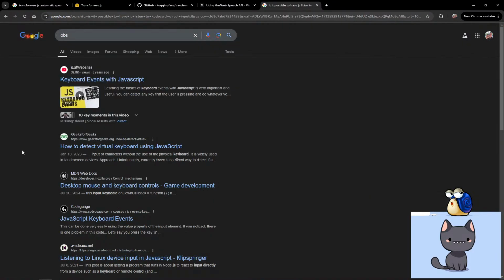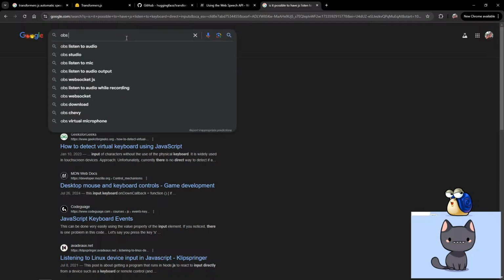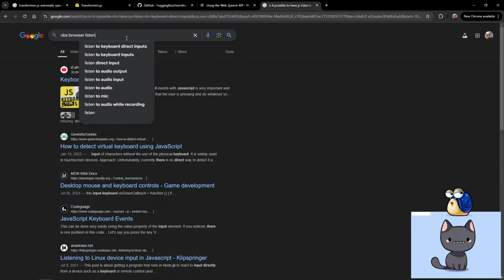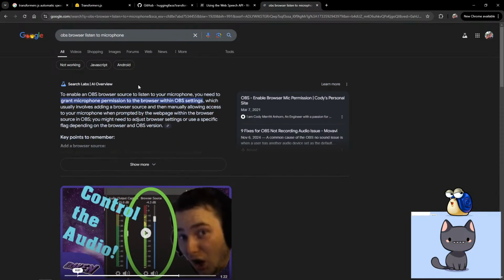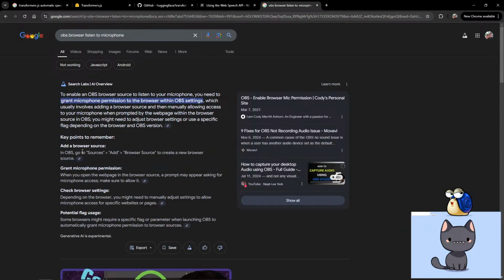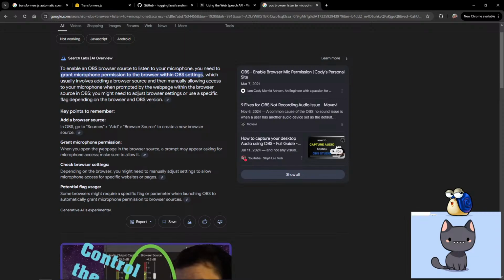I'll just share my whole screen for now because I don't think there's going to be anything. OBS browser. Listen to microphone. Can we do that? To enable OBS browser source to listen to your microphone, you need to grant microphone permissions to the browser within, blah, blah, blah. This is fine. It says you may get a prompt.